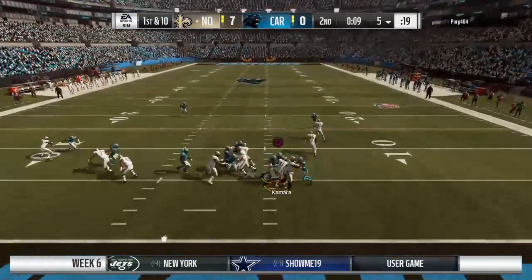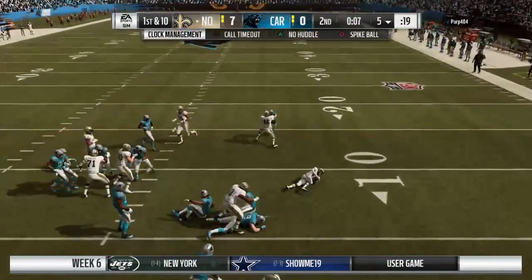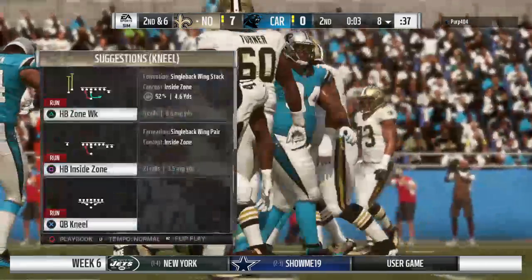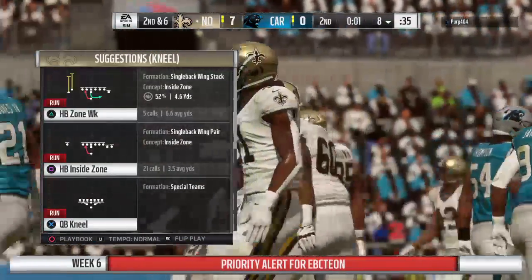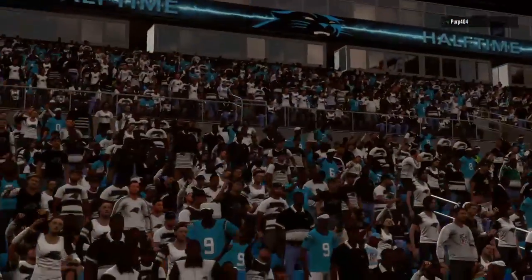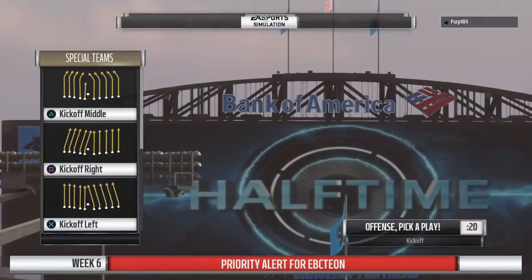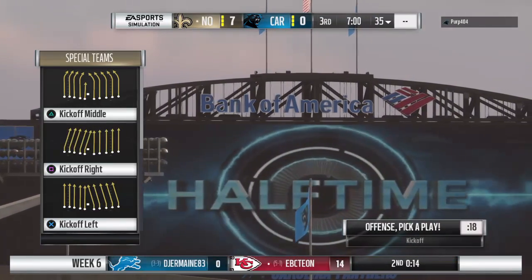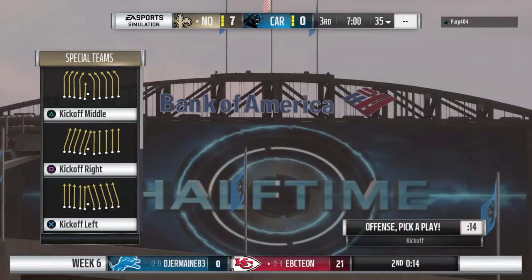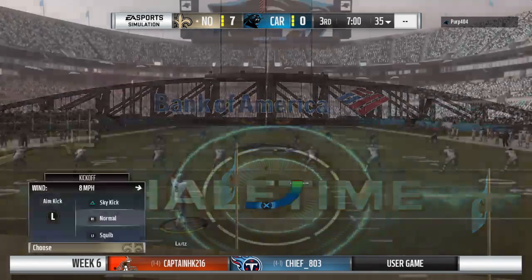They begin on the ground with Kamara. And he'll take this up to about the 7 or 8 yard line. Call it a gain of 4 on first, and that'll make it second down. Tough first half for him, unable to put up the numbers he's used to producing. But with a guy like him, you and I both know it just takes a couple of explosive touches for him to make an impact on this game and on the stat sheet as well. So we have reached halftime with the visiting Saints out on top.